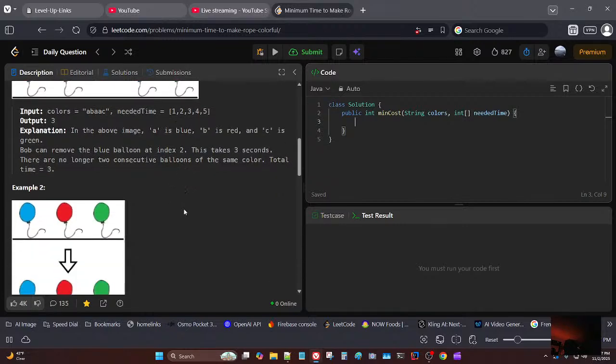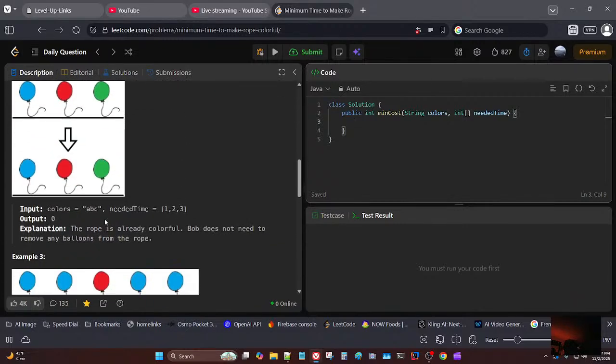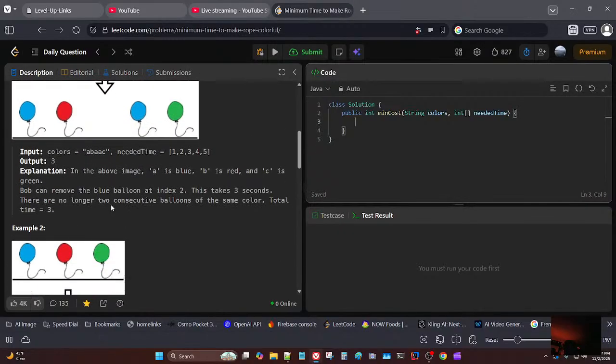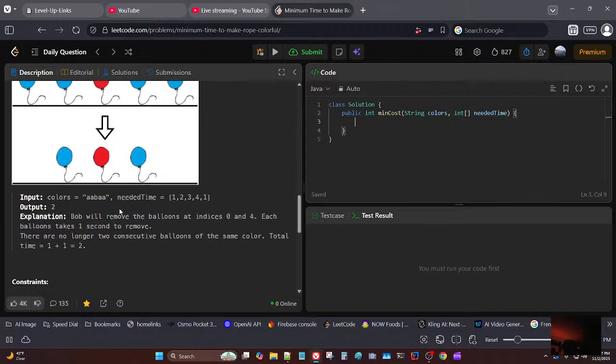Oh yeah, no, that's fine. It doesn't wrap around, because this one example shows. Oh, this third example, yeah. Okay, so A B A. In order to make that correct, you have to remove the first A and the last A, because the time needed for those two particular A's is 1.